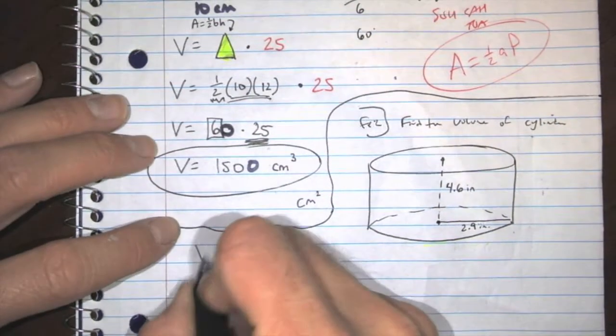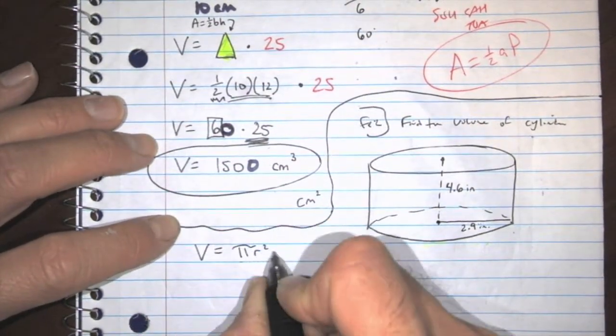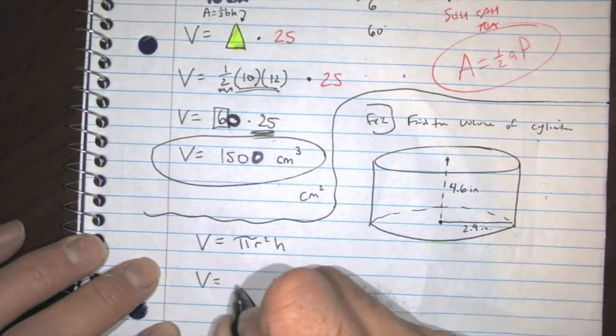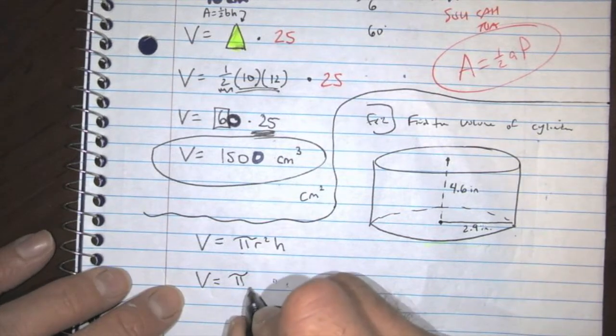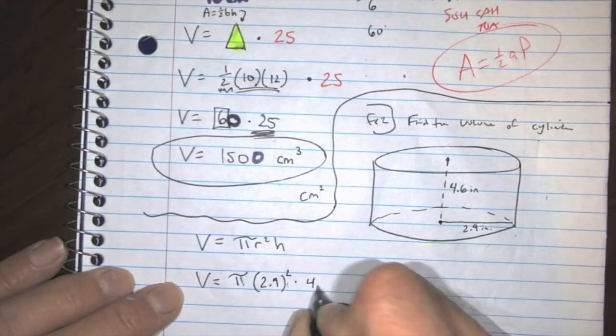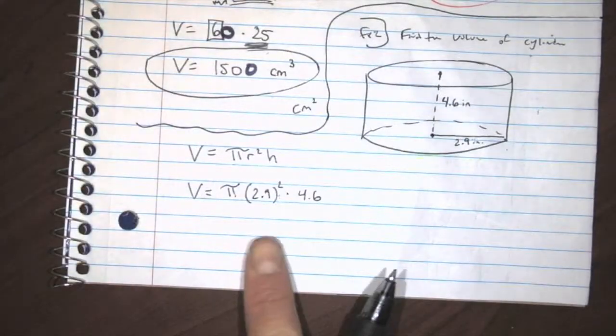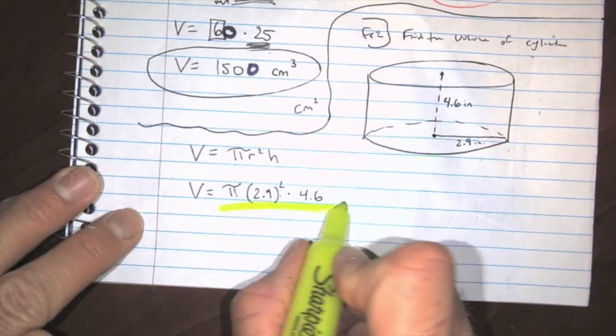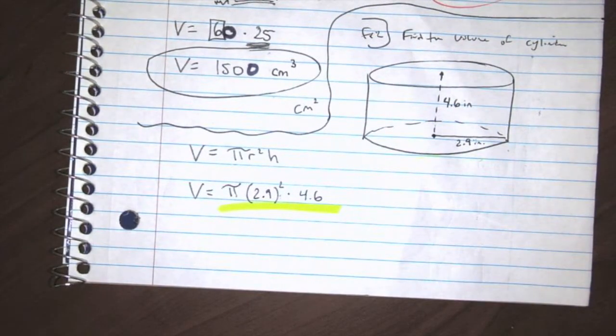In case you need it, folks, volume equals pi r squared times the height. And this is one of those moments where you just plug and chug. Have a calculator. Get a scientific calculator if you need it. Here we go. Volume equals pi radius. What do we got? 2.9 squared times the height, 4.6. What I would not do is I would not just punch all of this out in your calculator and hit equals. If you remember back to March, I talked about this.